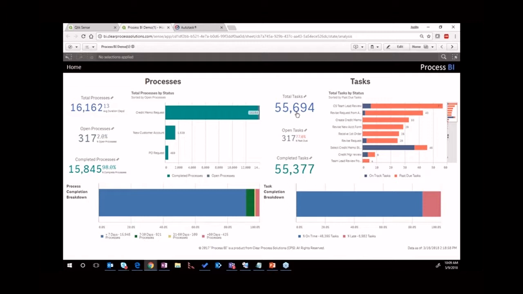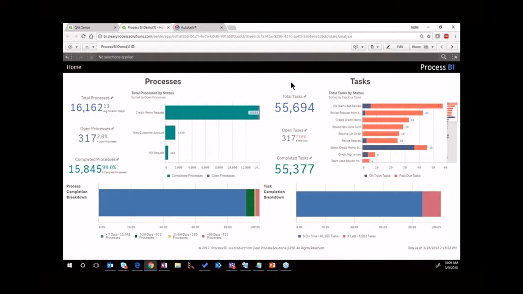You always have more tasks than workflows. In this case, we have 55,000 tasks, 317 of them are open, and we have 55,000 that are complete. This is a good breakdown for understanding just what your current platform is doing.